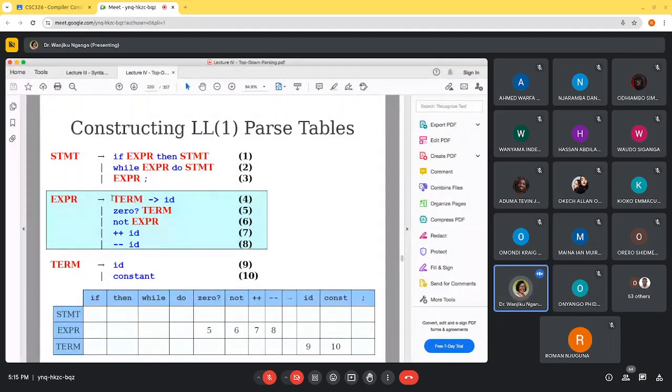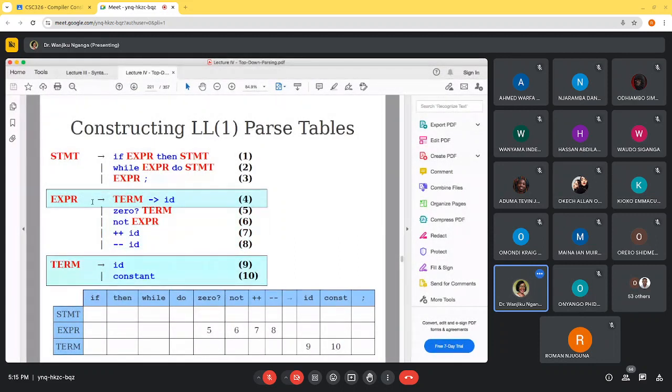Now let's see what happens when the production starts with a non-terminal symbol. For instance, expression is written as term arrow ID. Remember, we always rewrite the leftmost non-terminal. So now it has to look ahead into this non-terminal and find out how it would be rewritten. It would be written as either ID or constant, a terminal prefix.